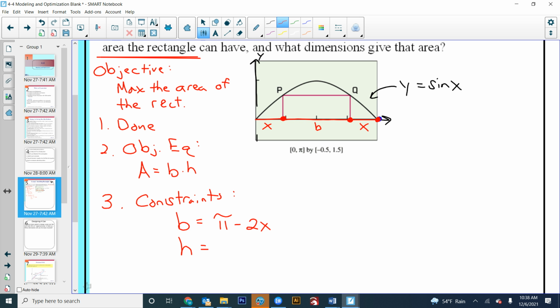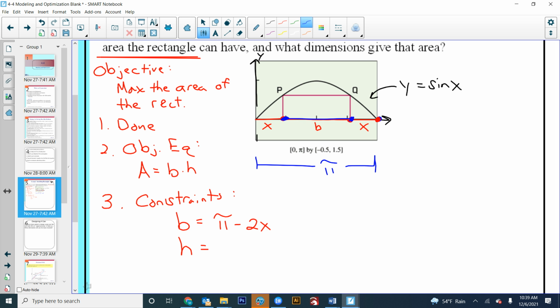Remember the word complement? It's the complement of that. Well, if I've got x on either side of me, and the whole length goes from 0 to pi, if I take away an x and I take away another x, I've taken away 2 x's. Pi minus 2 x's is what's left between. Right? Doesn't that sine of x curve hit the x-axis at pi? Does that make sense to you guys? Be honest. If not, we need to talk about it.